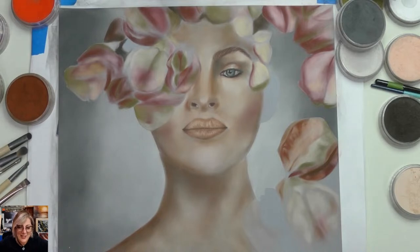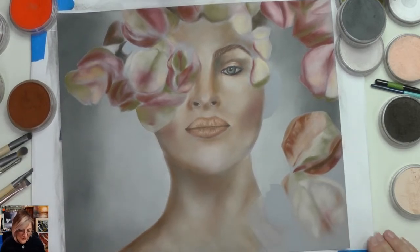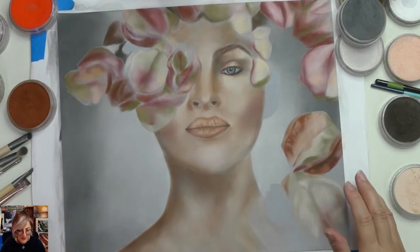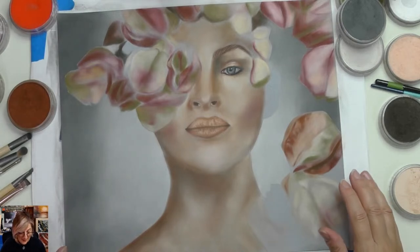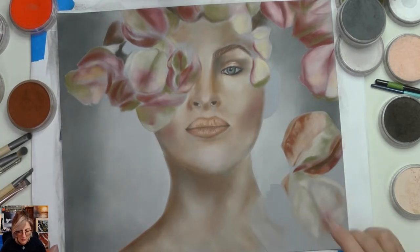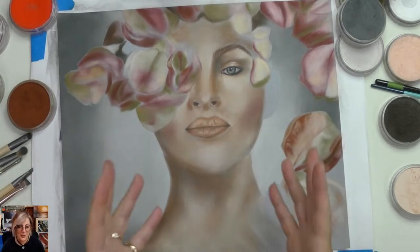She's looking so gorgeous. Cannot wait to see. Oh, yeah, and of course, when I do finish this, thank you so much, Vivian. That's kind of you to say. Kind words. Thank you for all of those patrons. I will put the reference and the line art on Patreon for those who want to tackle this one.